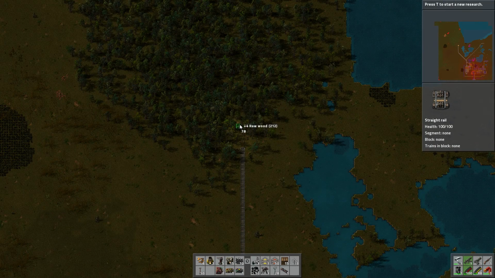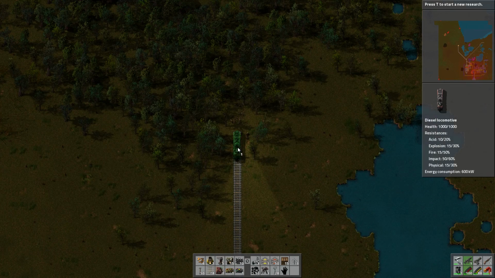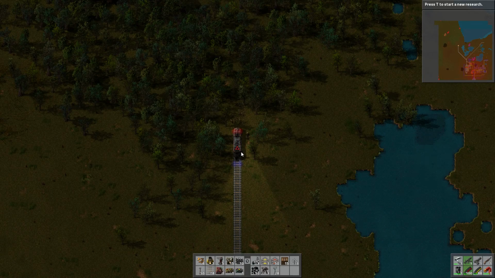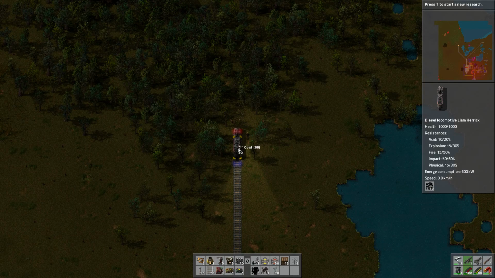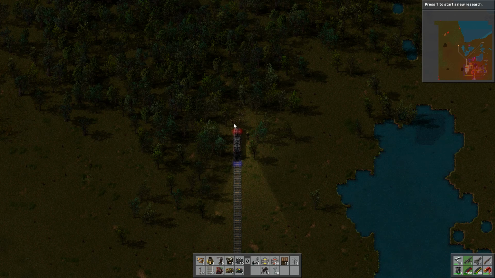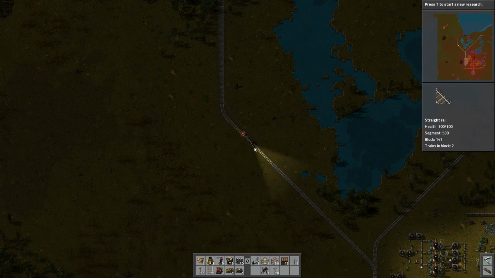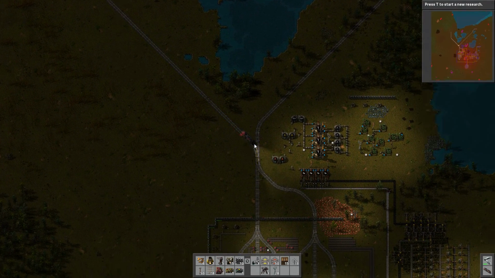Is it really worth it? It's not worth hacking our way through that large amount of trees. Holy shit. No, I meant to rotate. I didn't mean to do that. Okay, let's get in. Let's go back to base because it's nighttime, and there we go.